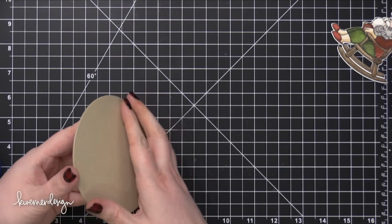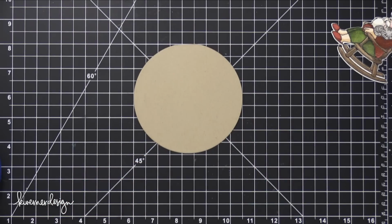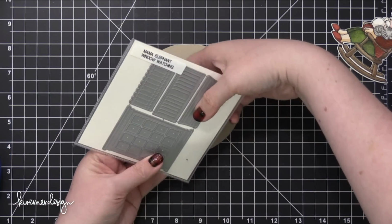or Desert Storm cardstock in half. And then I just let that circle die kind of hang off the end just a little bit off the fold while I run it through my Big Shot machine.